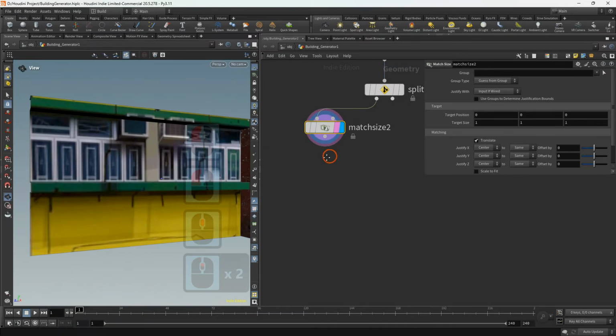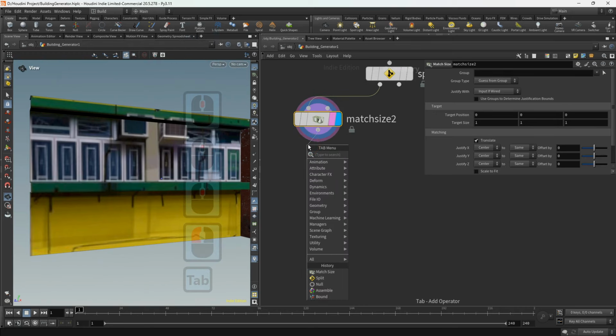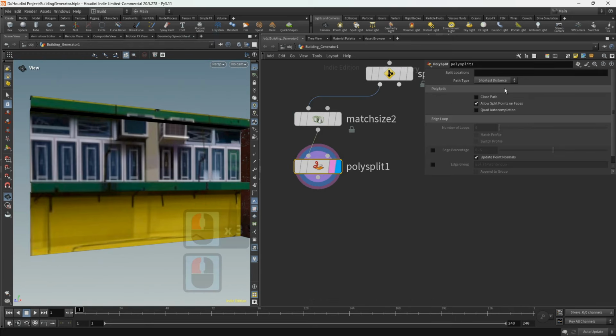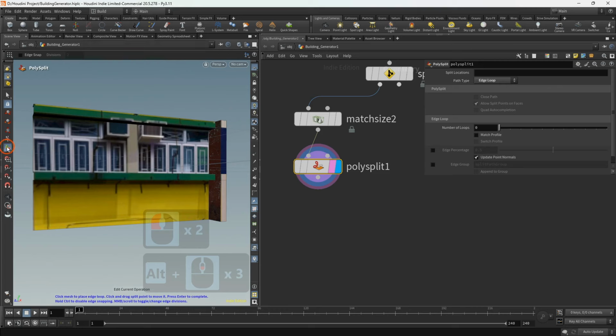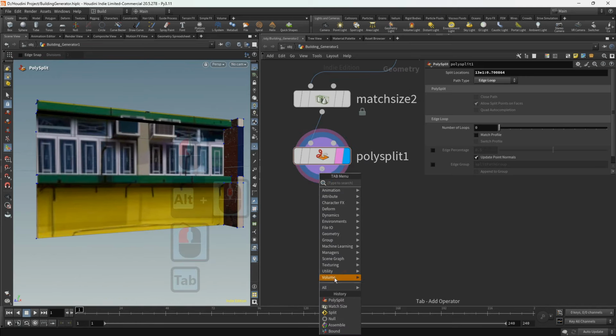Let's move here. So let's add the PolySplit node. Let's select edge loop. Let's activate the editing, and I will create a line here. Let's add another PolySplit.